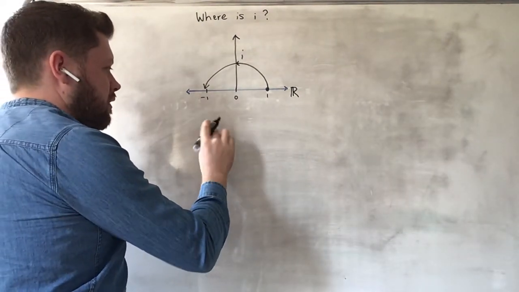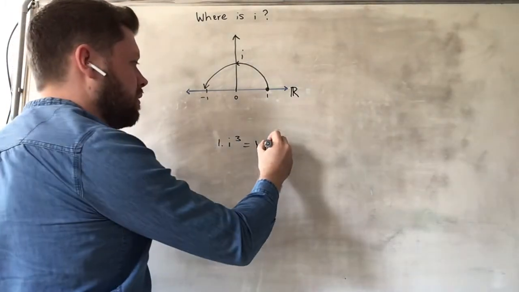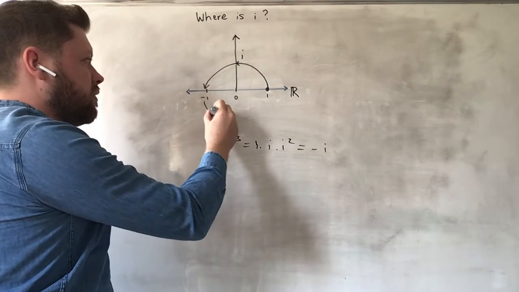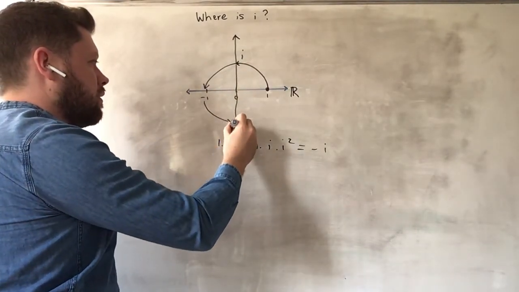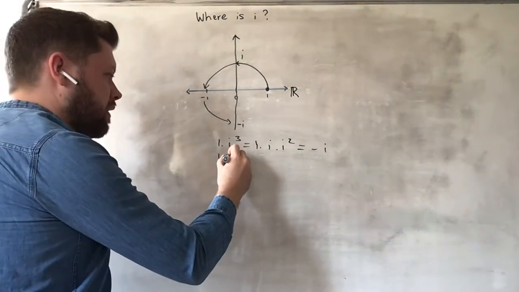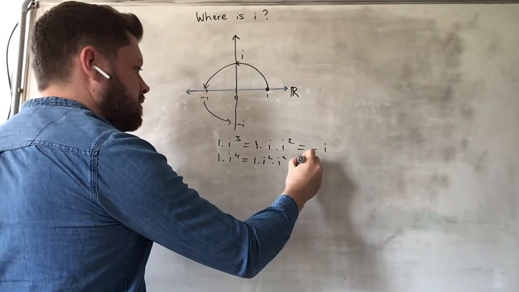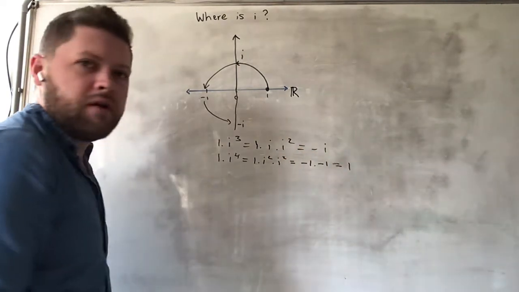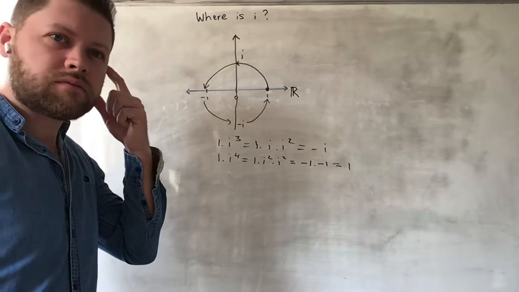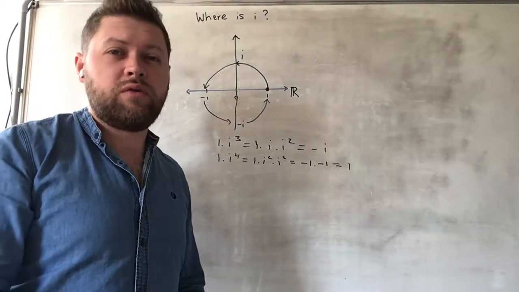If we start at the number 1 and we multiply by i cubed, that's the same thing as 1 times i squared times i, which is minus i. So another rotation should bring us down to minus i. And lastly, starting with the number 1, multiplying by i to the power 4, that's the same as 1 times i squared times i squared, which is equal to minus 1 times minus 1, which is equal to 1. So it is consistent. A fourth rotation will bring us back to where we started, to the number 1. So in some sense, multiplication by i can be interpreted as a 90-degree rotation.